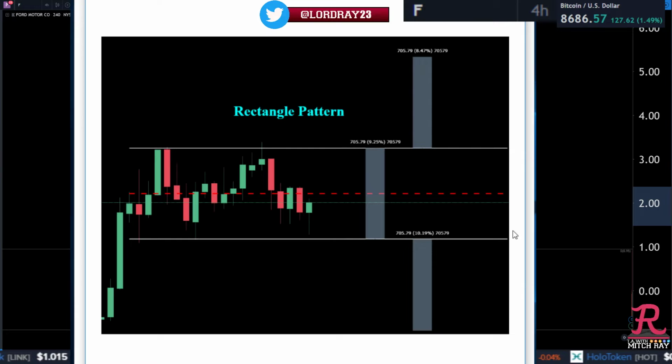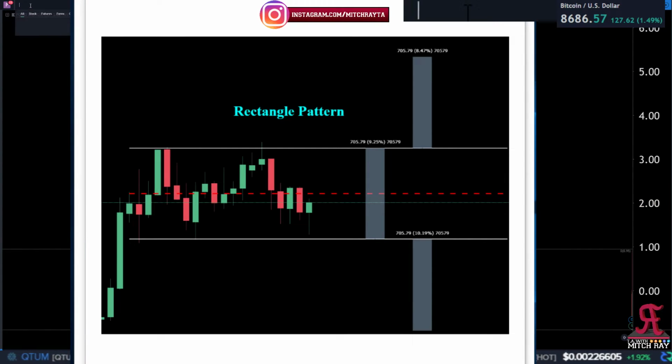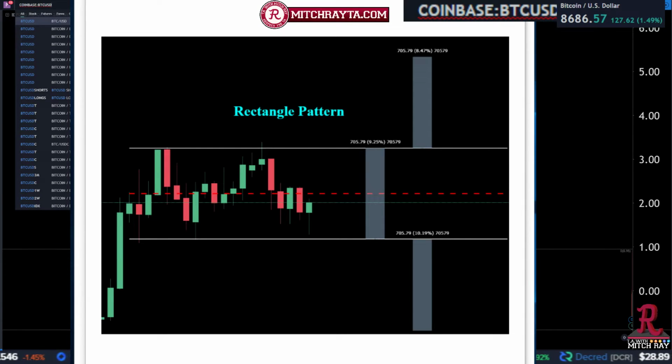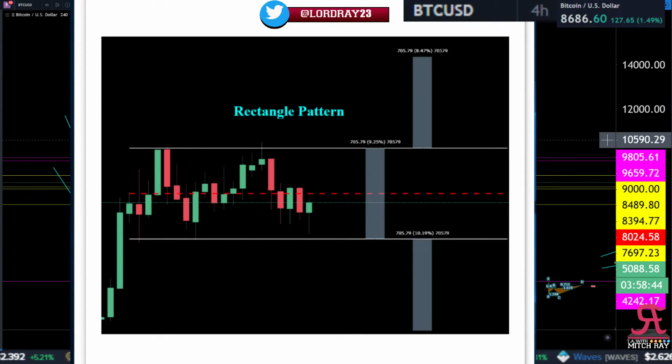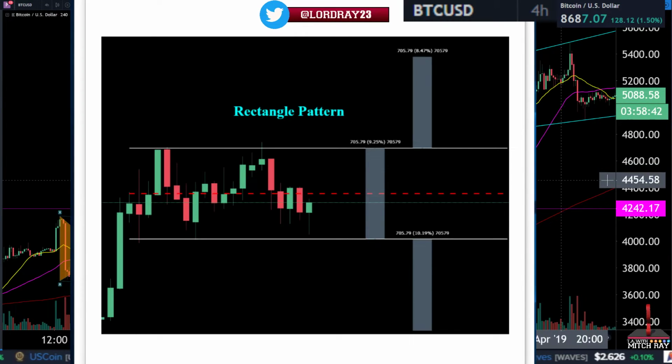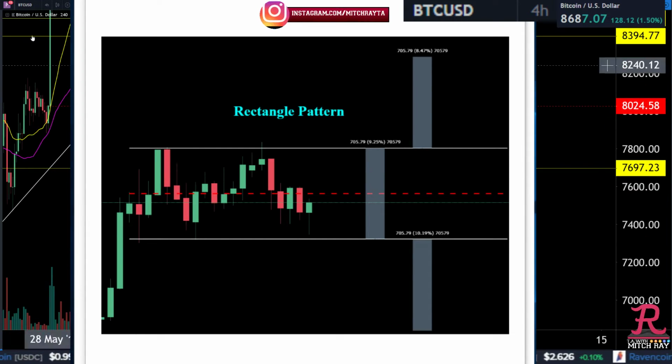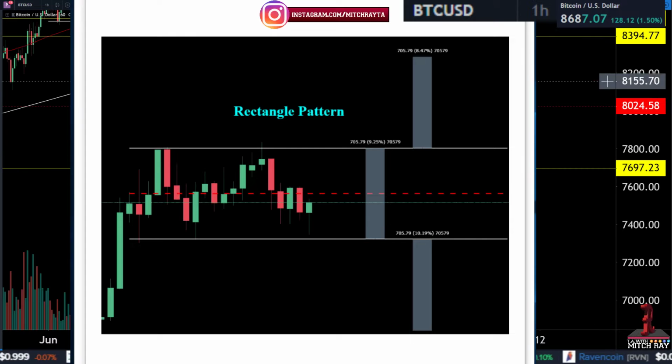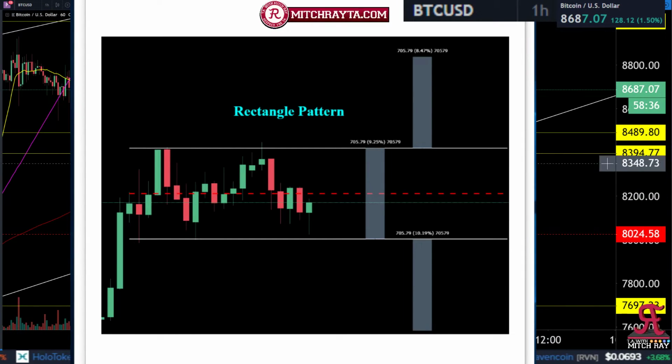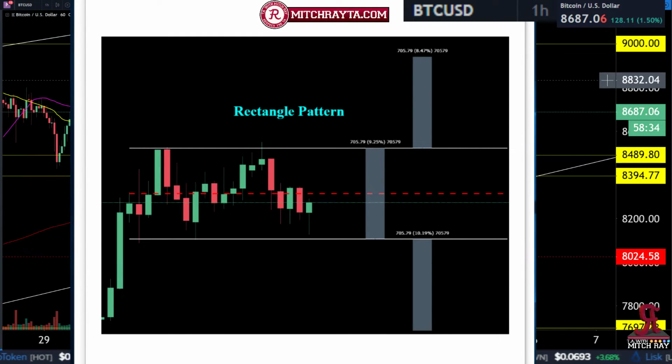Don't worry about that. Rectangle pattern, very simple. We just had one on Bitcoin. Oh my goodness, man. You can do a real world example now? Maybe? What's it doing? All right, give me a sec. Let's see if I still have it. I think I do on 60 minutes. Yes. Nice. All right. So your rectangle.